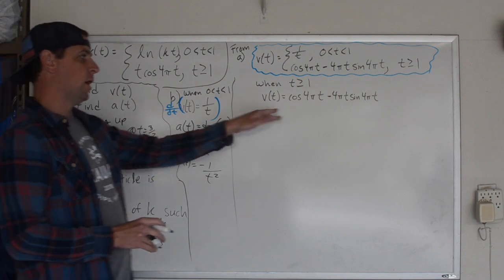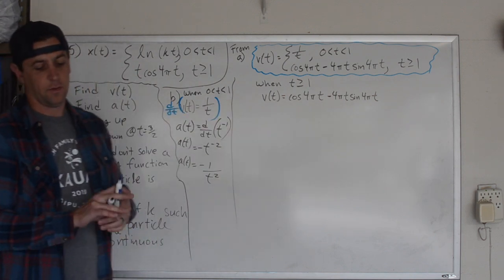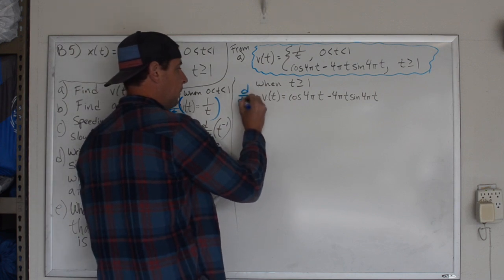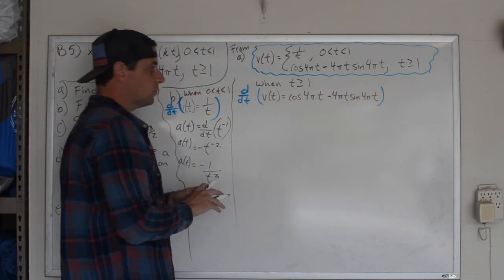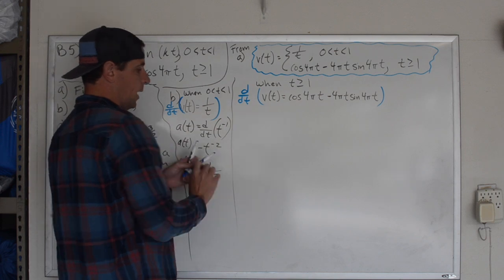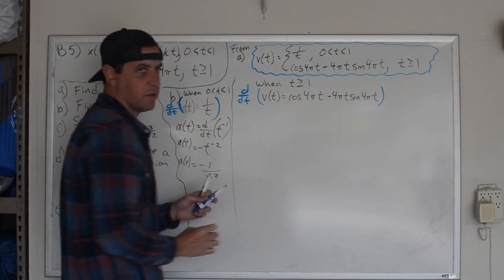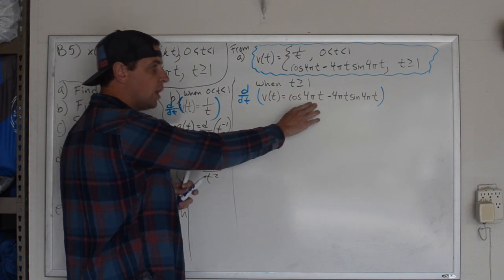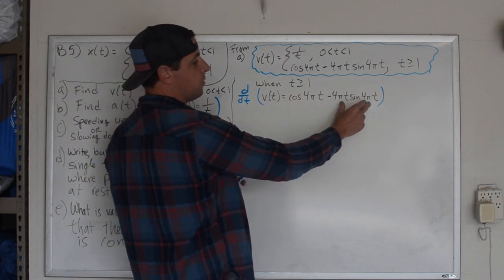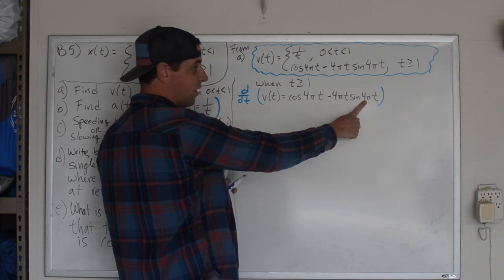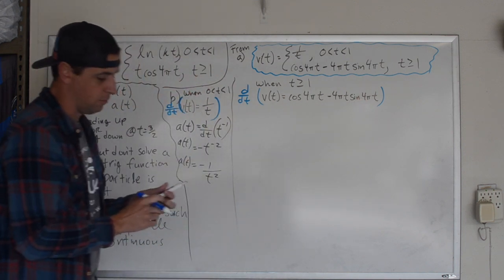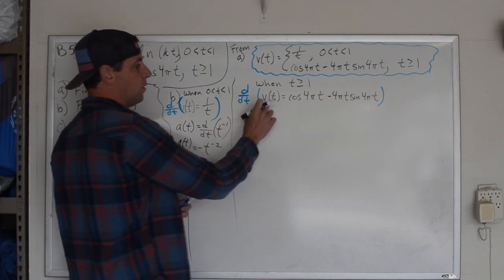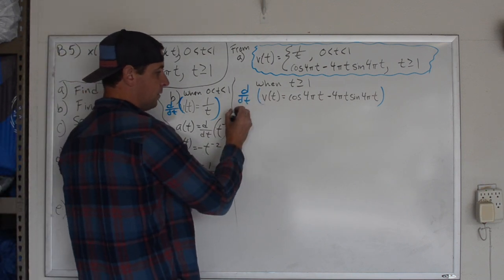Now when I want to find a of t for this function, I have to take the derivative with respect to time of this. So I need to take d dt of this function. When I do that, I have two separate pieces that I can take the derivative of. On this piece, we will end up using the chain rule. And on this piece, we'll end up using the product rule, and in addition to that, the chain rule. So we have a lot of stuff going on. We just want to make sure we lay out our work very clearly as we go through this. All right, so the first part, the derivative of v of t is a of t. That's the easy part.